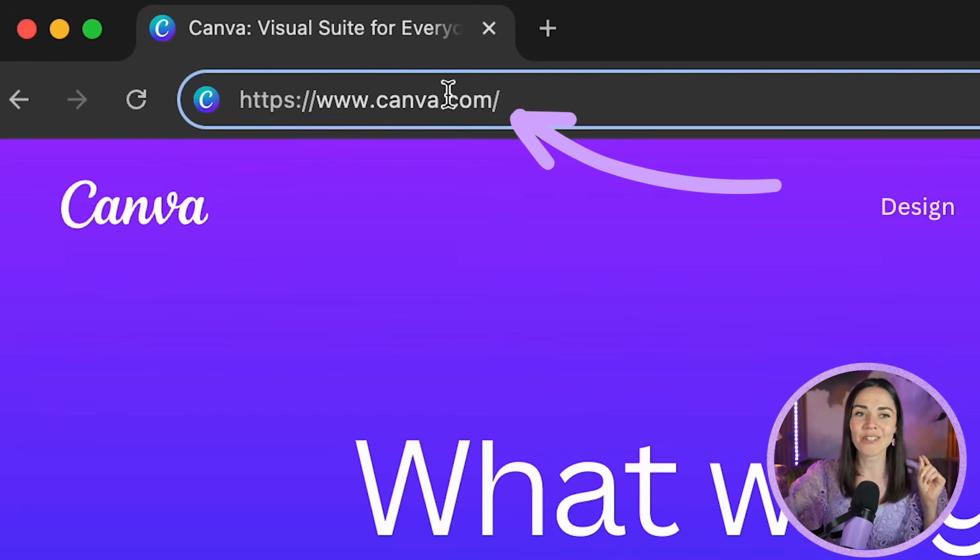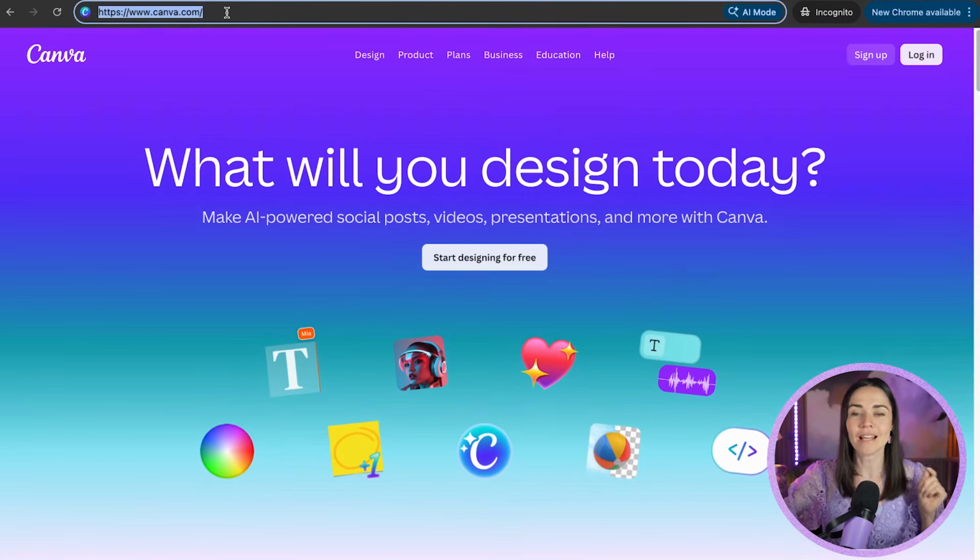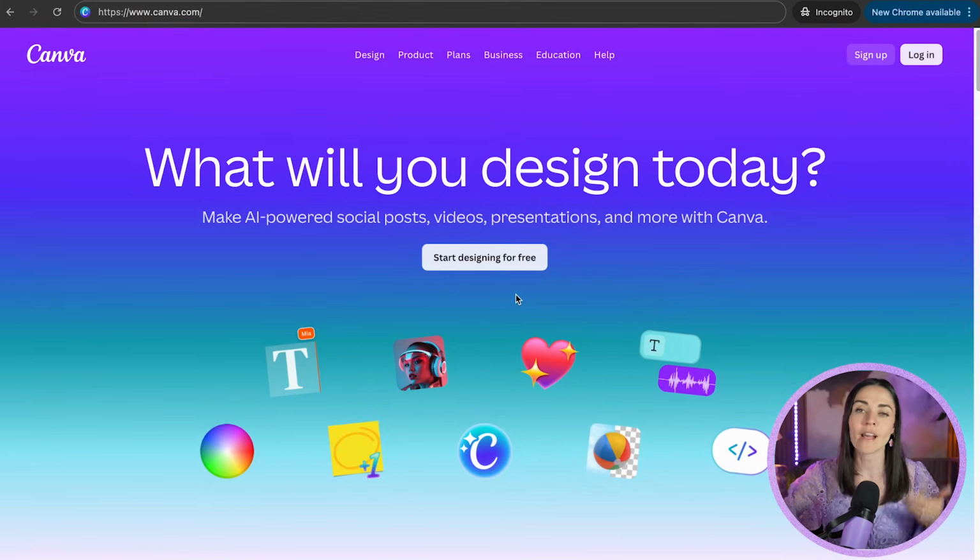So first, you're going to head to canva.com. Make sure that you type this in and it will pop up with this original homepage. Depending on when you're watching, this may or may not look different. Now, Canva can be accessed in a few different ways. Firstly, from your browser on your computer. That's how I'm going to be teaching you through this at the moment. I find this the easiest and quickest way and is something that has the most tools and flexibility.